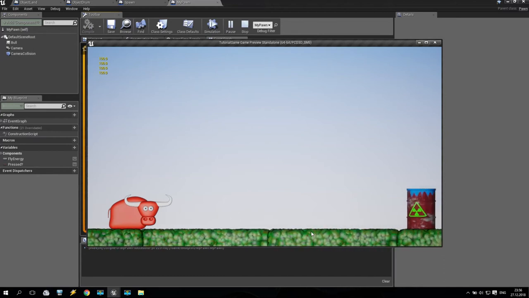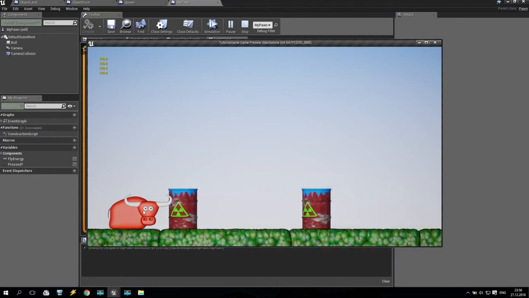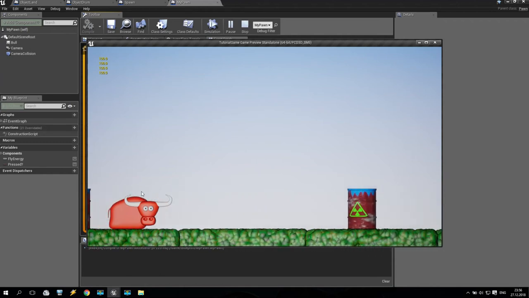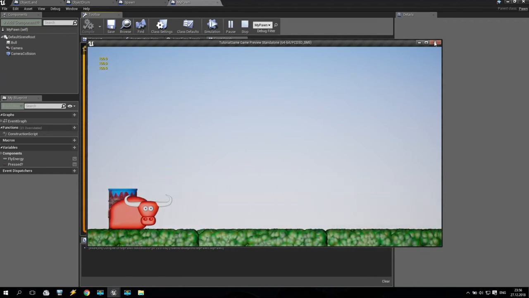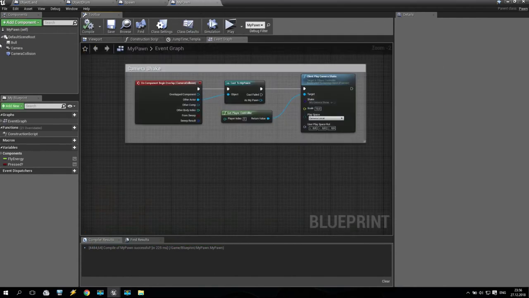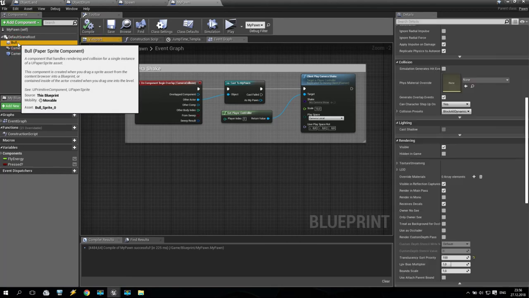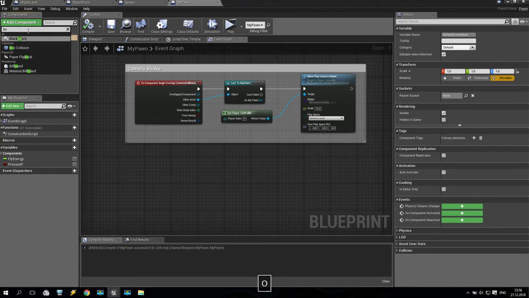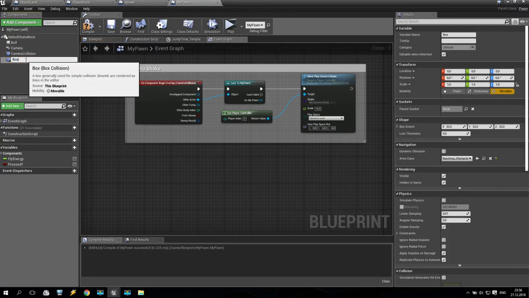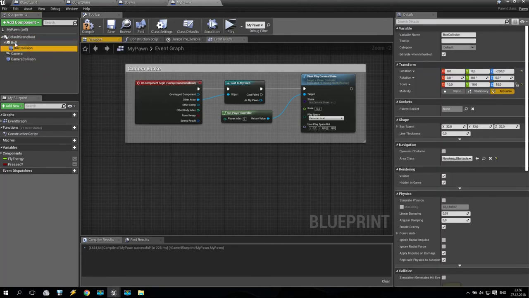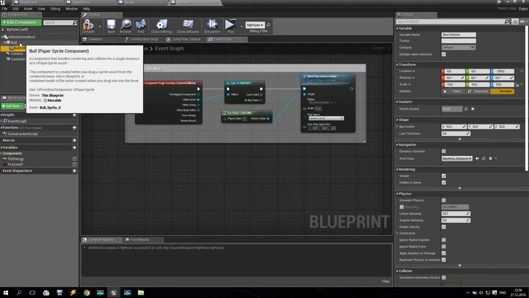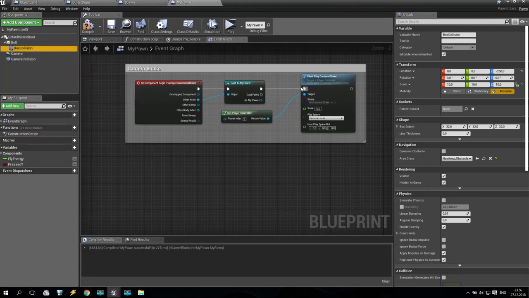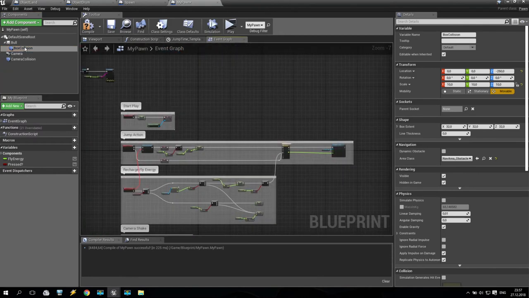Very good. Yeah, as you can see, if I touch the drums, nothing happens. So for this reason, we are creating some collision. We are going to my pawn, and inside bull, I will put one more box. Box collision, something like that. So this box collision should be inside my bull. It will be like a child. Bull will be like a parent. It means when my bull changes location, when it's jumping, this collision box jumps together with my bull.